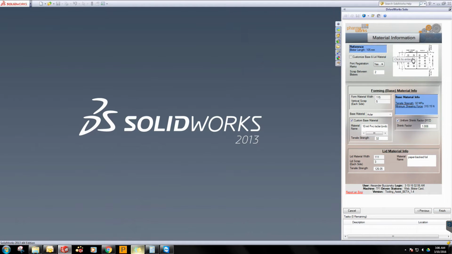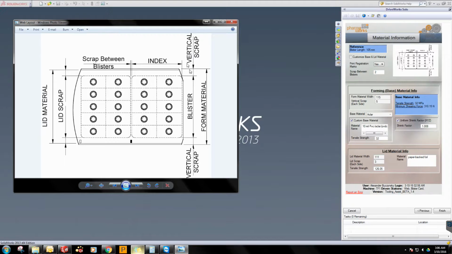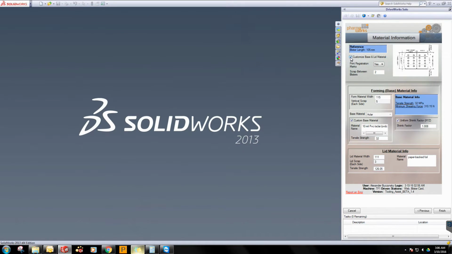So now here comes the next part. We're going to now have to specify the blister card is already given, which is that length was 105, which we put in before. Then it's going to automatically suggest a form material width and a lid material width as well. And in this case, that's going to also then determine our scrap and our vertical scrap. By default, it's set to be 5 millimeter scrap and 3 millimeter scrap between the lid and compared to the base. So you can, of course, go ahead and press customize, and then all those values unlock. We can change that to, let's say, 120. And you'd see, okay, scrap is 7.5. All right, let's go with that.